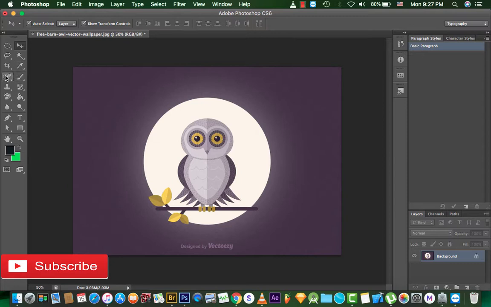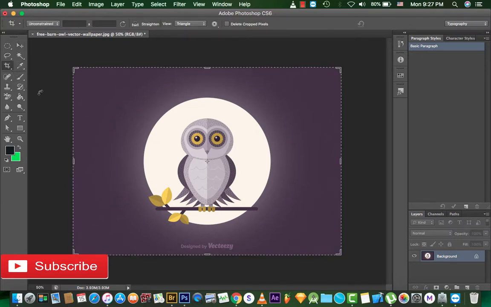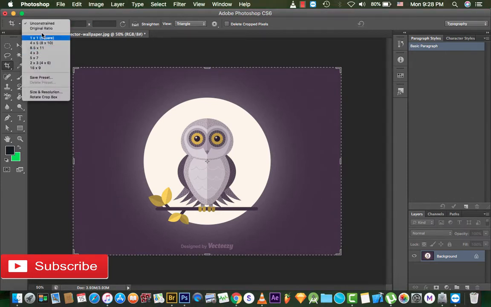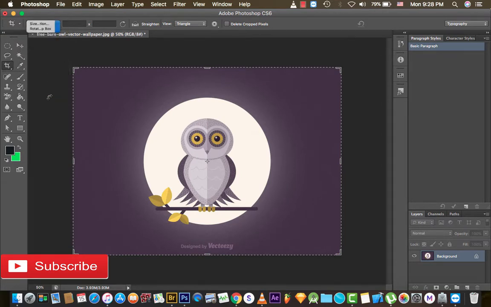So when I press shortcut C, my crop tool will be selected, and from here you can choose whatever ratio you want for an image, resize the resolution, and rotate your crop box.